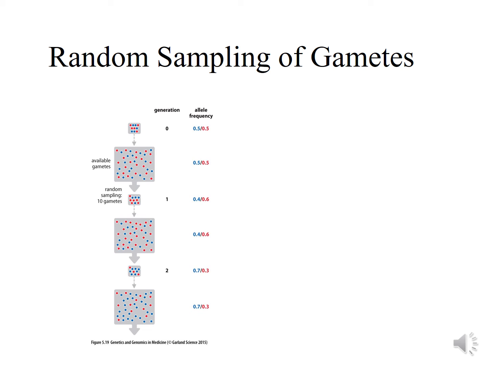And so, as this slide exemplifies, if we do a random sampling of gametes, we can tell whether these factors are at play. If we sample over time, we can detect the phenomenon of genetic drift. Genetic drift is a way in which we can observe, in particular in smaller populations, the allele frequency changes in a given smaller population.